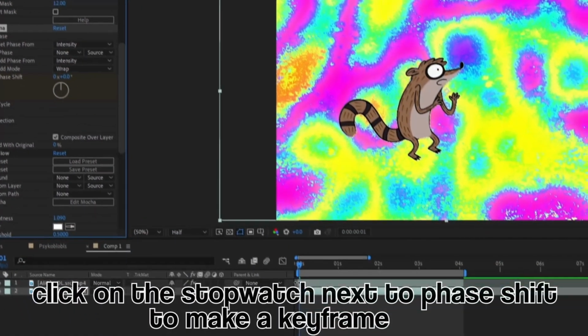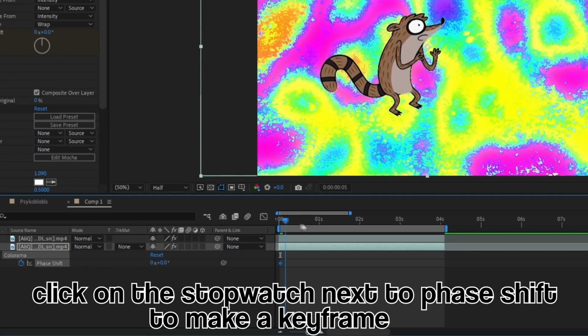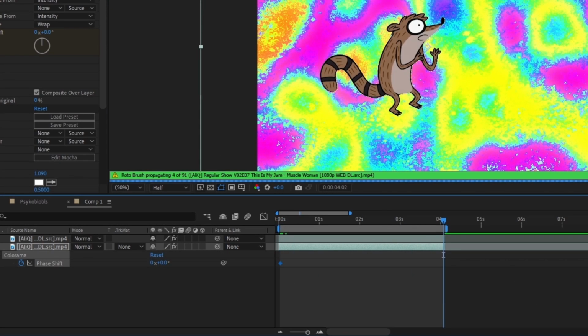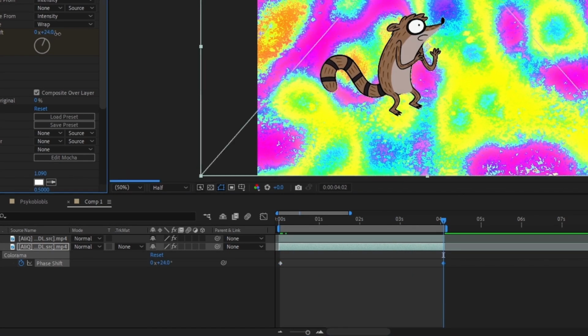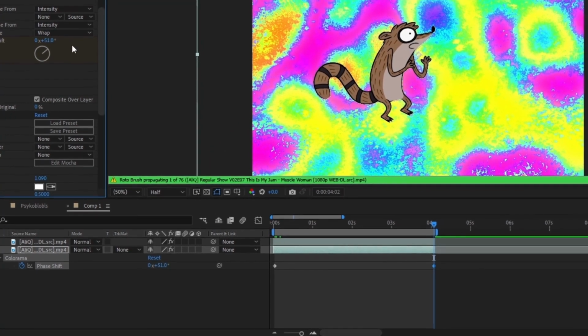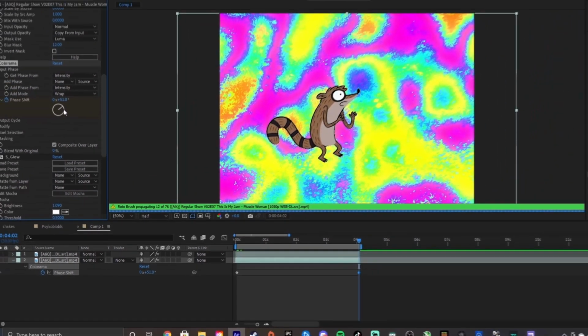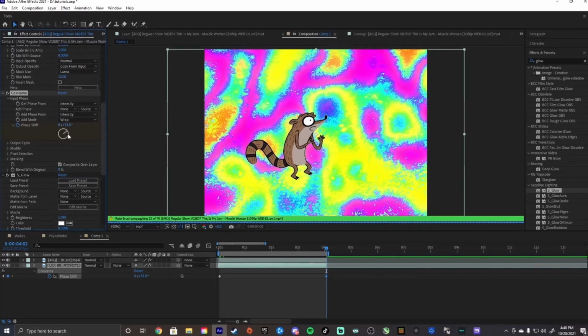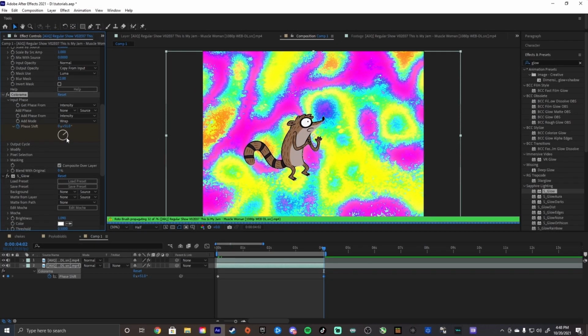At the beginning of your clip, you want to set a keyframe, and then towards the end, you want to increase it by a little bit, like from 0 to 50, depending on how long your clip is. Or, you know, you can go more if you want it to go faster. Although that's not going to change the animation of this. It's going to make the color change just go faster.